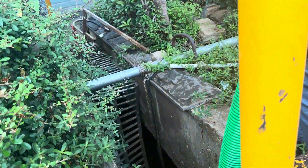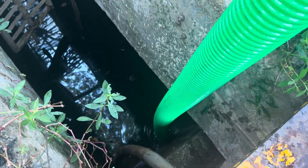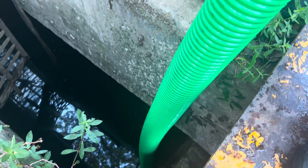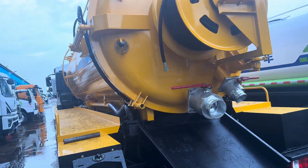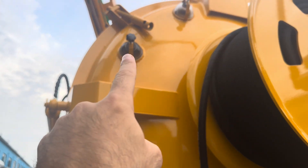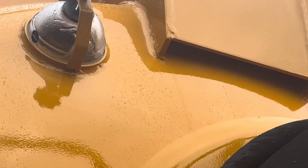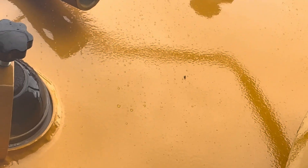You can stand on top of it. I can see the vacuum — yes, I can feel this. Working good. This is the level gauge. We have one, two, and three indicators. The first gauge is full, the second is full, but the top gauge is not — so it means there is still space. You can see it getting full. When it is already full, it means the total sewage tank is full.